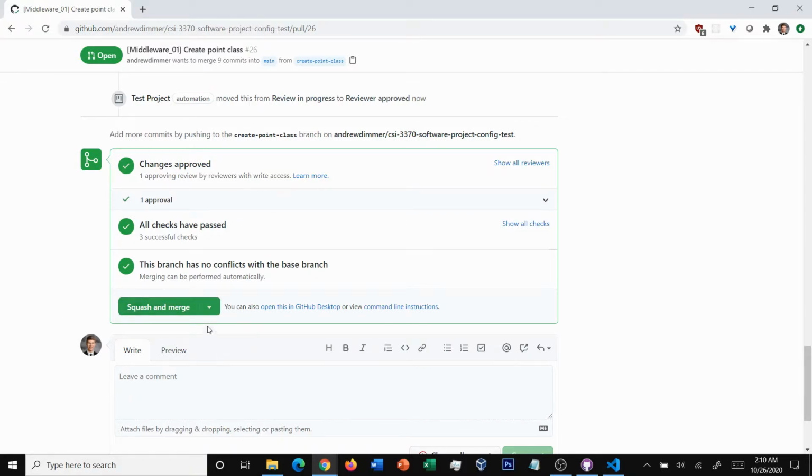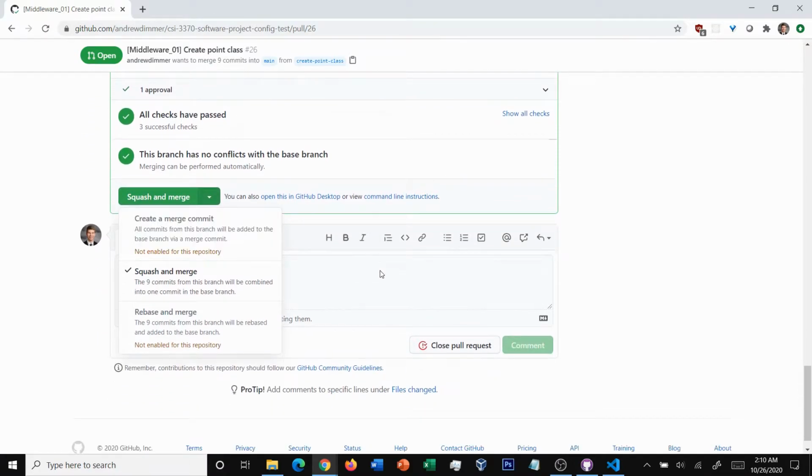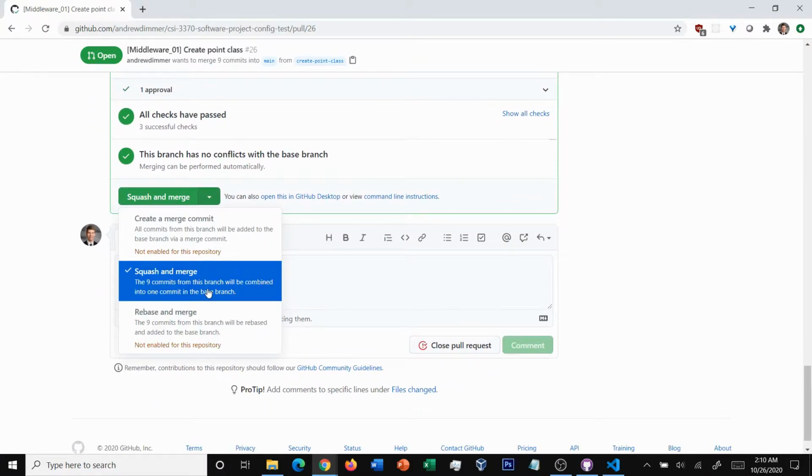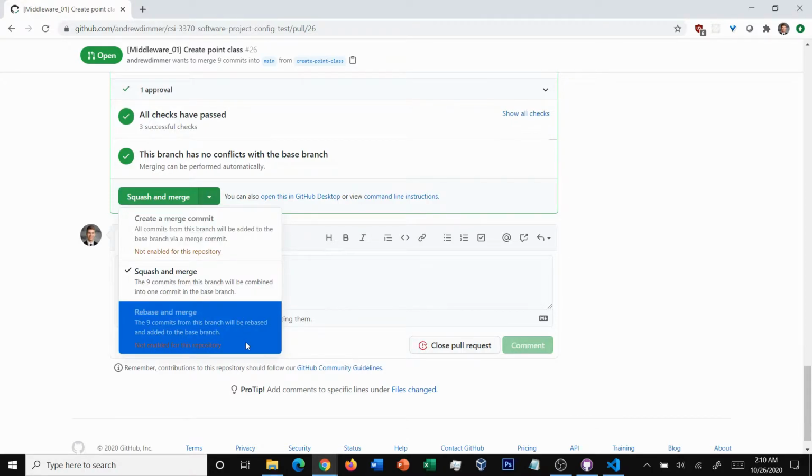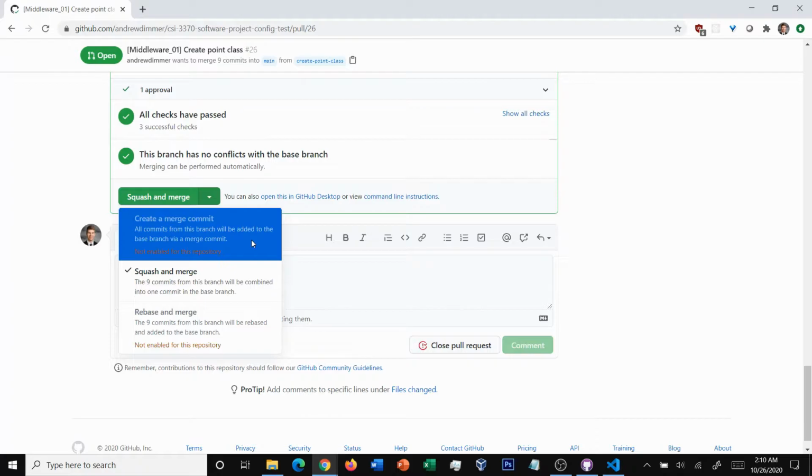Now, this green button here typically has a couple different options. In this particular repository, squash and merge is the only one that's enabled. But there are sometimes different options between merges that you can do. If you want to create a merge commit, it basically ties the two forks together, and it puts all of the commits that you've made onto the original branch that you're merging onto, in this case main, just the way they are. This is good if you're trying to preserve your own Git history, but it does mean that if you have a lot of commits, it can be kind of floody.